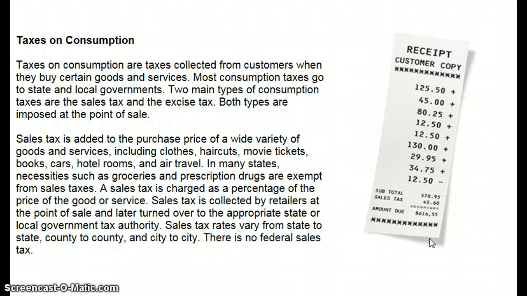Sales tax is added to the purchase price of a wide variety of goods and services, including clothes, haircuts, movie tickets, books, cars, hotel rooms, and air travel. In many states, necessities such as groceries and prescription drugs are exempt from sales taxes. A sales tax is charged as a percentage of the price of the good or service.